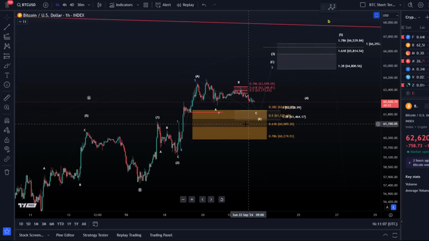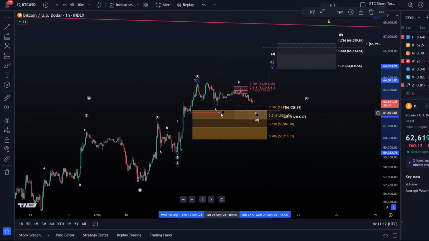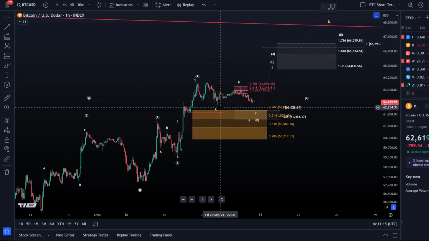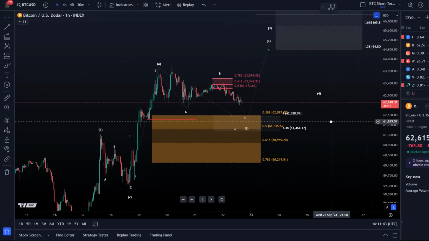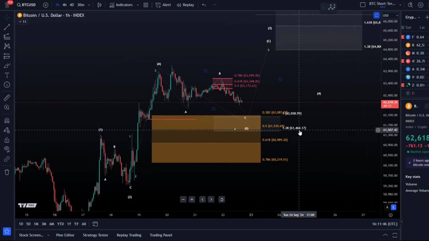We have not yet broken below the previous swing low, so to really confirm that this is wave C of B, or wave C of 4, we need a break below that Friday low, which formed at 62,400. If we go down a little bit lower, then the 62,040 to 61,460 area could be an interesting area to watch, an area of interest, because this is where not only two Fibonacci retracement, but also two Fibonacci extension levels go together. It's the 50% and the 38.2 retracement coupled with the 100% extension and 1.38 extension.